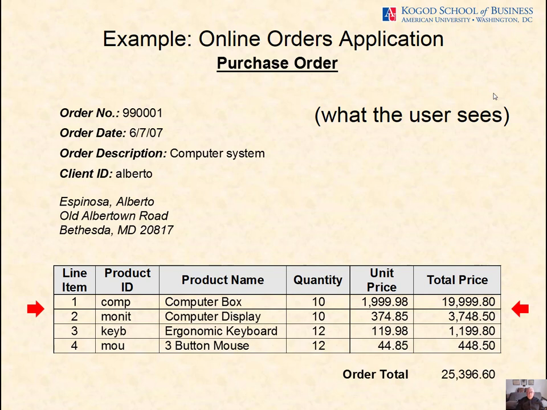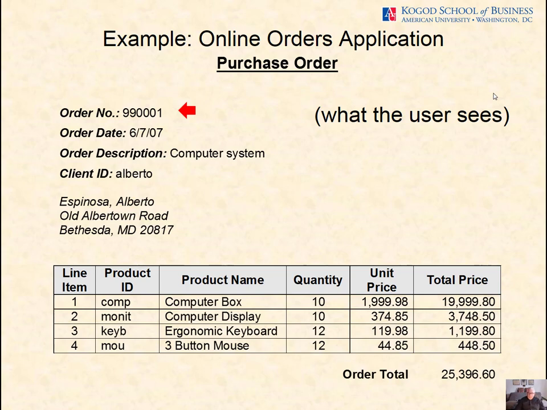So my question to you is, if you were designing this from scratch, how many of the tables that I just showed you would you need to query to get the information that I'm pointing at on the screen? The idea is that you need to use the minimum number of tables required to produce this display.